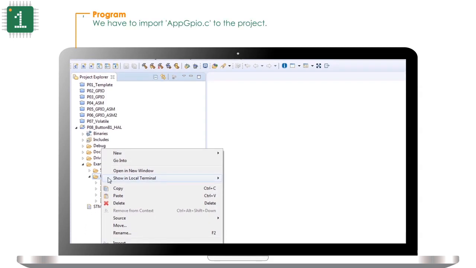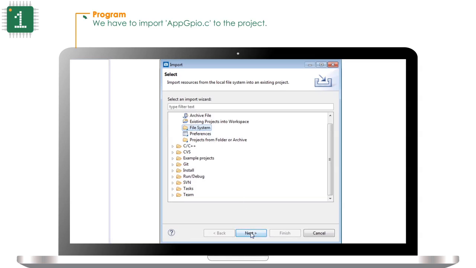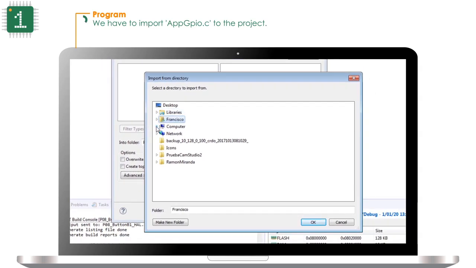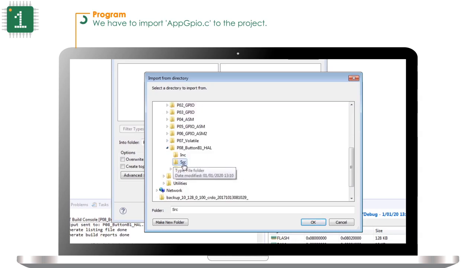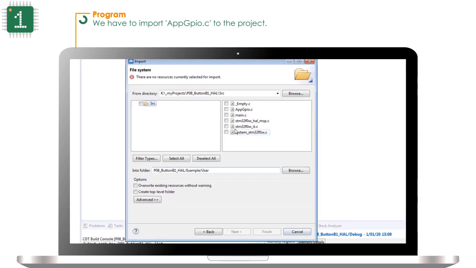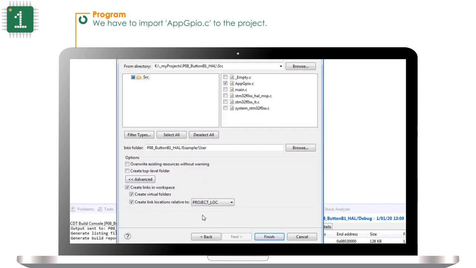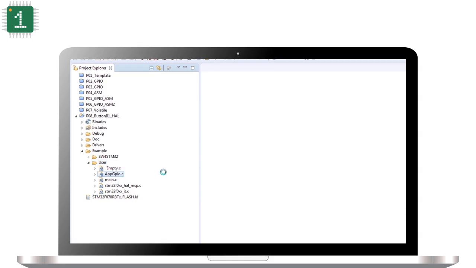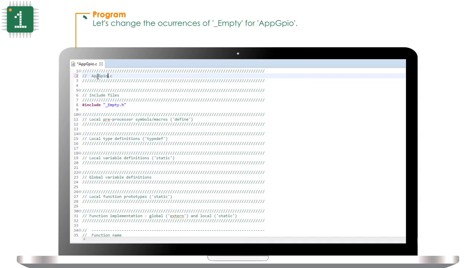We have to import app_gpio.c to the project. Let's change the occurrences of empty for app_gpio.